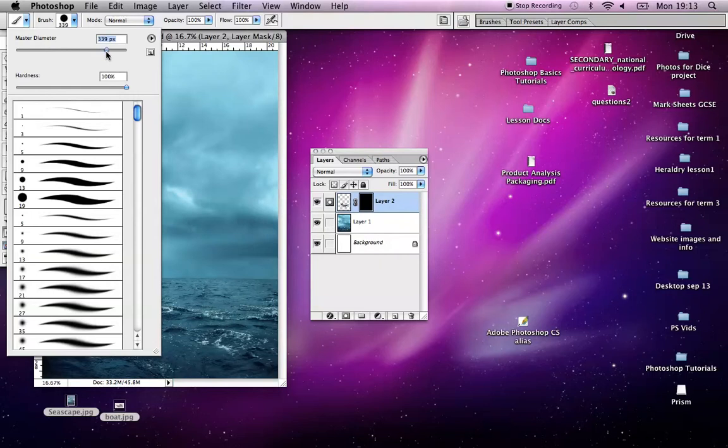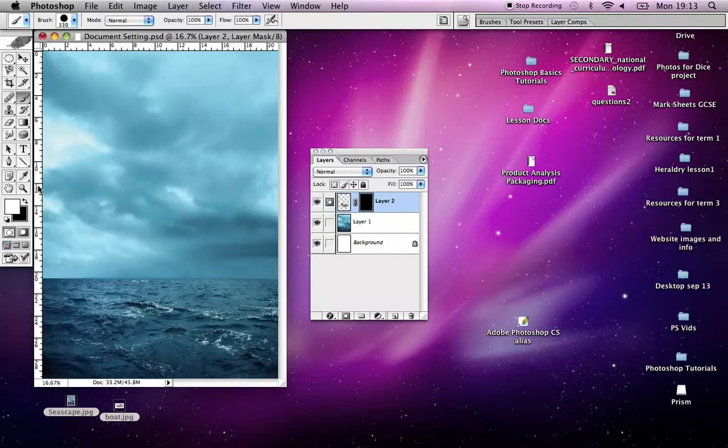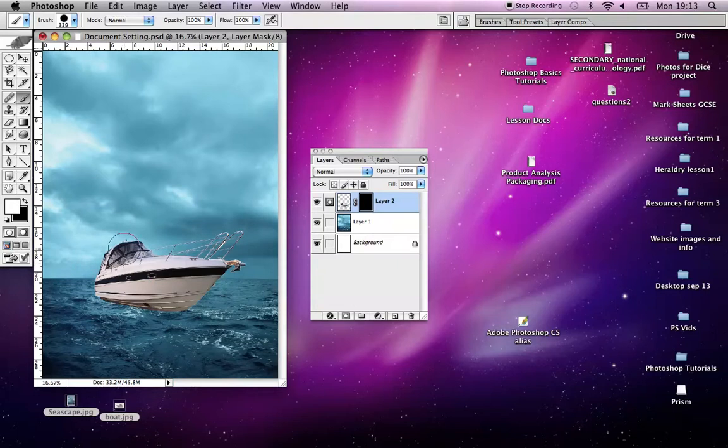For these demonstrations I'm using a brush tool. How this works is that when you are on white you can paint the object in, and when you're on black you can paint the object out. One can make a rough blend of the boat with just a straight brush tool, by nibbling away at the edge of the boat, thus creating a feeling that it's gliding in the water.